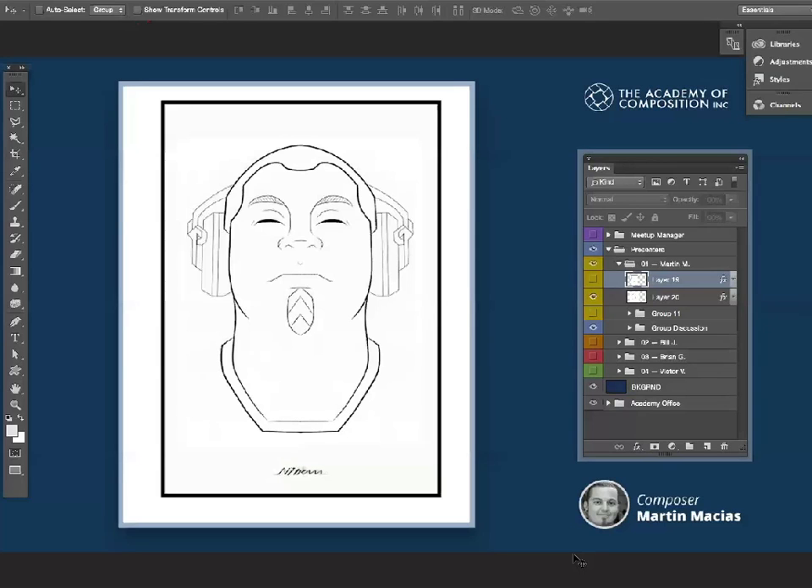Later on when we take a look at Don Rogers' work, he uses value really, really well. He uses value in very prominent areas, but the contrasts are very low, and yet you get all the information you need. And I see that's what you're doing here — you get all the information you need for those headphones, and yet the contrast is very low. So it's like they're there, you know that they're there, but they're not punching you in the face. And therefore you're able to use that thicker line for the side of the face, the eyes, the hair — that's pulling you out. By lowering the contrast on those headphones, you're not making it feel horizontal, like a horizontal thrust. The vertical is still dominant.